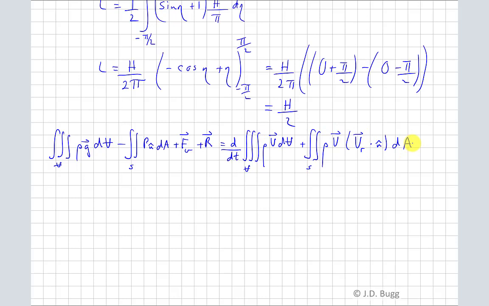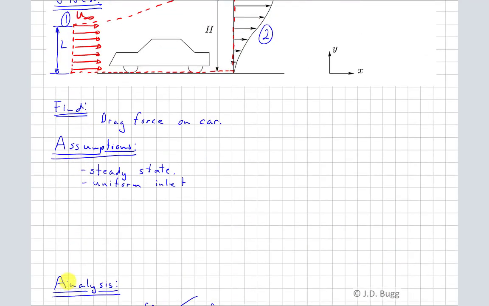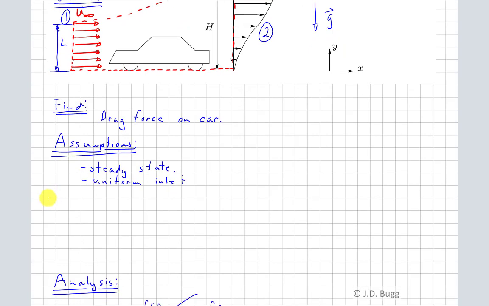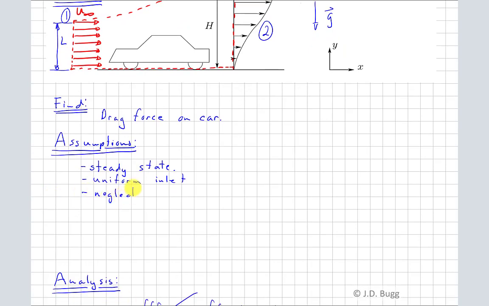Now we want to think about each term in this equation. The first term is the body force term. So let's go back to our diagram and see how that comes into play. That's the weight of the car and even all the air inside the control volume. Remember, it's the weight of everything in the control volume. Well, this direction is g in the negative y direction. Notice we're after a drag force. Drag force is in the x direction. So even if we knew the weight of the car, it's not going to affect the answer. So I'm going to neglect body force, and I can do that because of the direction.